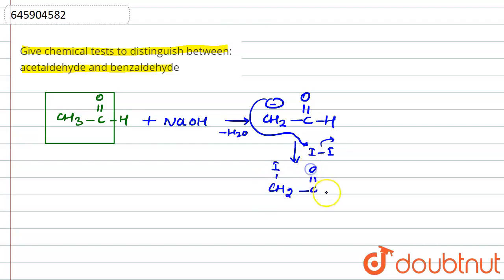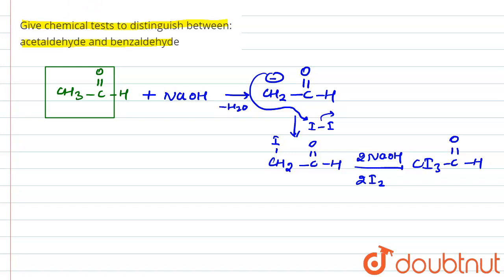In a similar way, we have to take two more moles of base so these two alpha hydrogens also will be removed and replaced by iodine. So it will convert into CI3-C double bond OH.